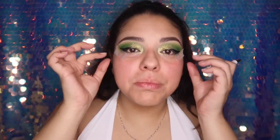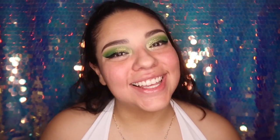Okay, so I want to make my wings better, so now I'm taking off the tape, and I am going to clean this up and sharpen it. But I am also going to now add some mascara and lashes and do the rest of my face. So once I do that, I'll be right back to show you the finished look, okay? Give me 1 second.